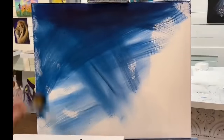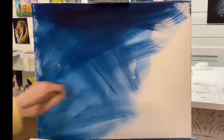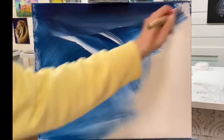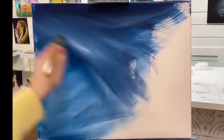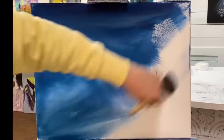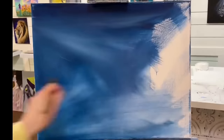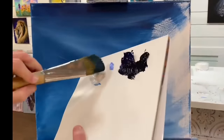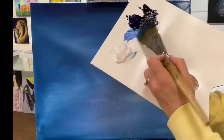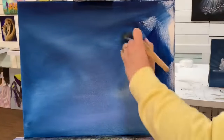I want to have some areas of the sky a little bit darker than others. This will really help to add some more dimension. And add a little bit more water to my brush and some white now. I'm going to use some blue violet down here on the bottom and just mix that in. Okay, and I'll come over and add those same colors, the blue violet, blue, and black, and finish this up. A little bit of water again on my brush.